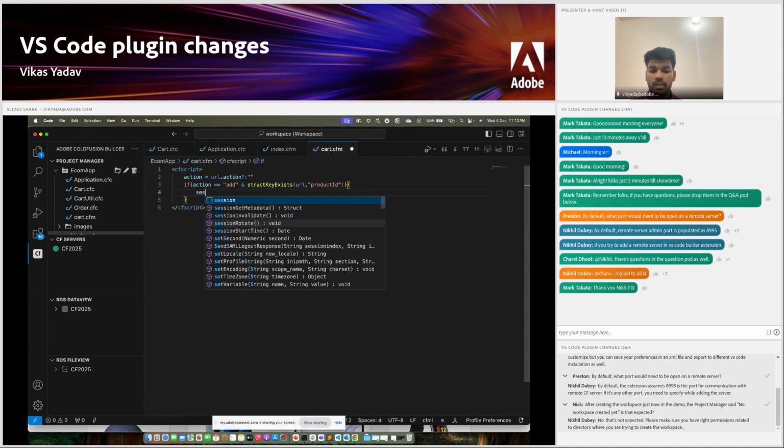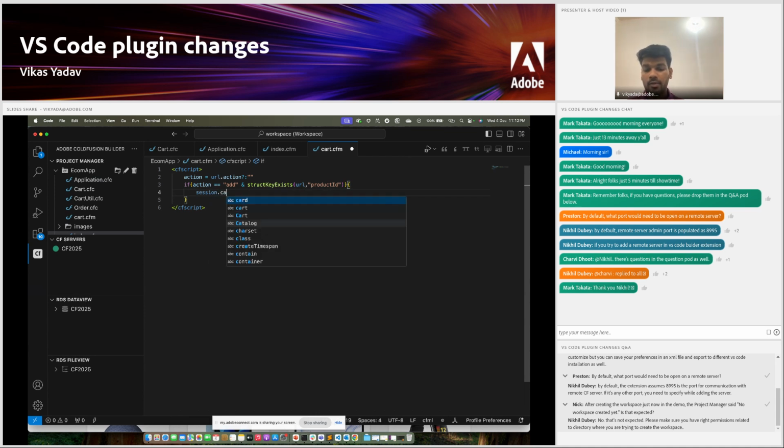Then we have already created the cart at the time of session start. That cart we are going to use here, and we simply say session.cart.add url.productid, as we have already made sure that product id is available as a part of the url.